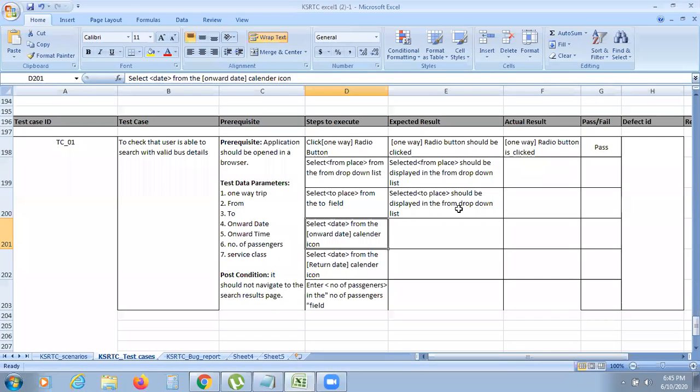Selected to place should be displayed in the from return. This is from, sorry, to. There will be some mistakes here, so you should review it.